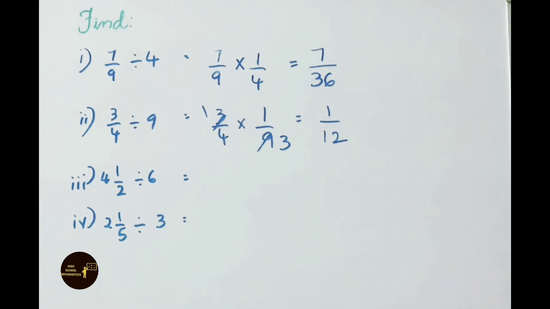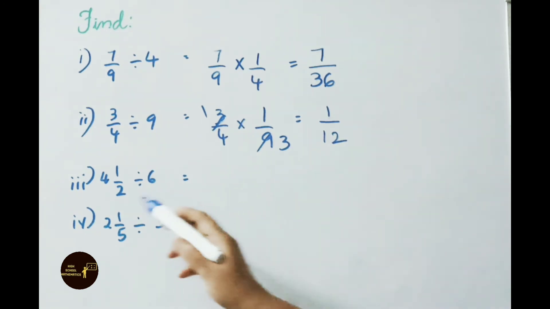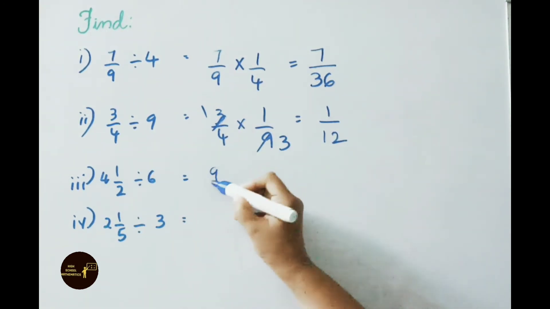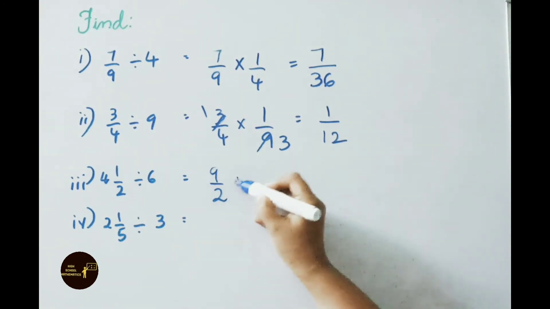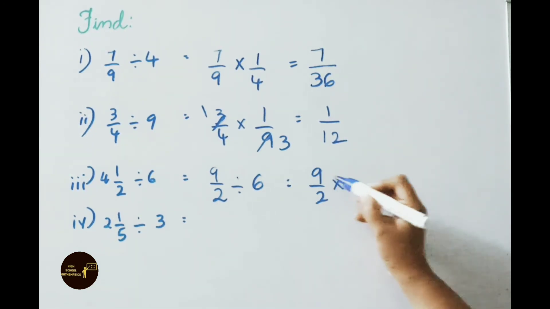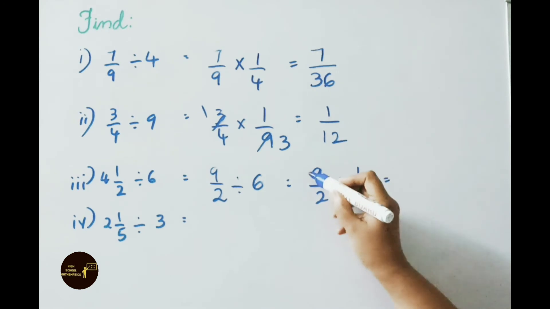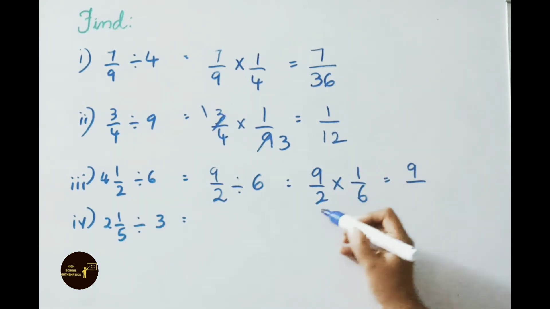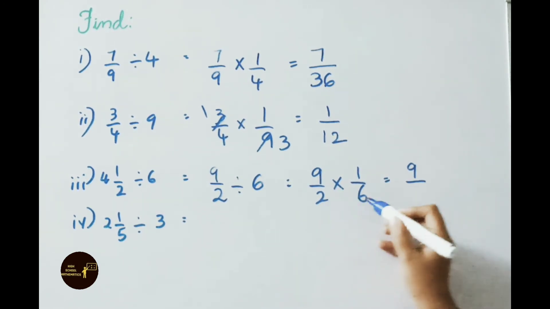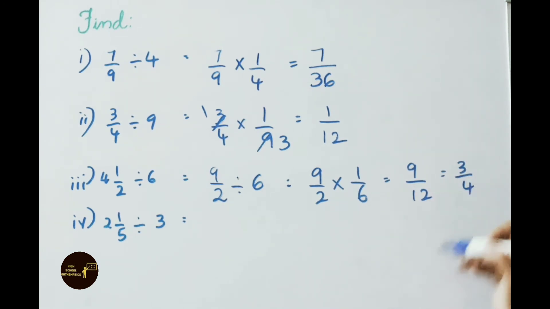See the third sum now: 4 and 1/2 divided by 6. Convert mixed fraction to improper. 2 × 4 = 8, 8 + 1 = 9. Write down 9/2 divided by 6. That equals to 9/2 × reciprocal of 6, which is 1/6. Numerators multiply: 9 × 1 = 9, denominators multiply: 2 × 6 = 12. Using the 3 times table: 3 × 3 = 9, 3 × 4 = 12. So the answer is 3/4.